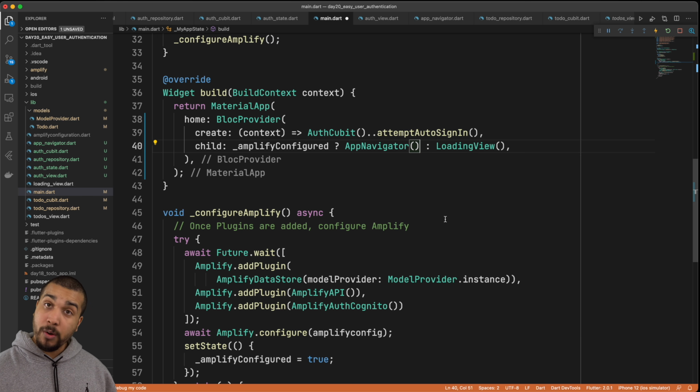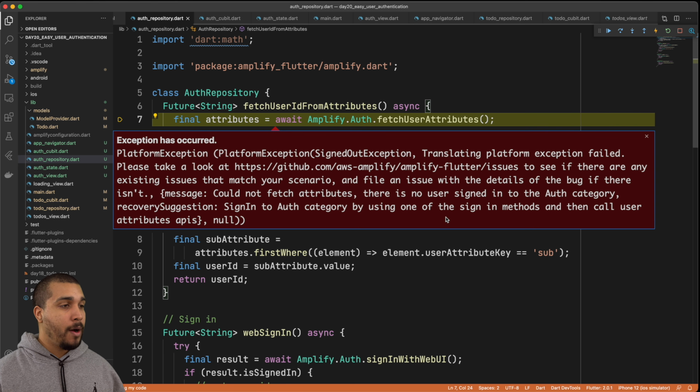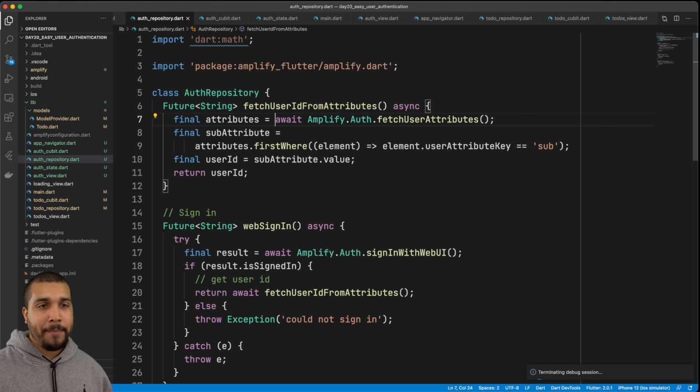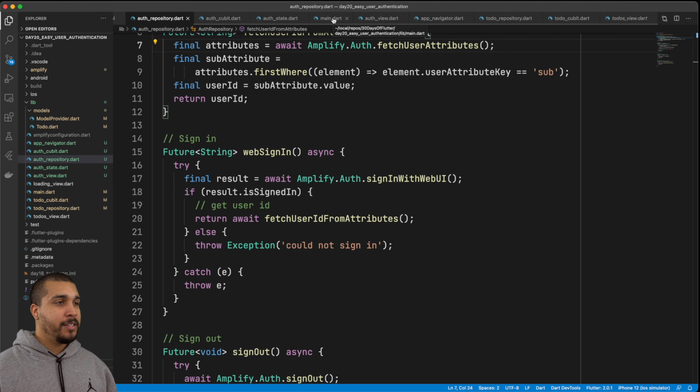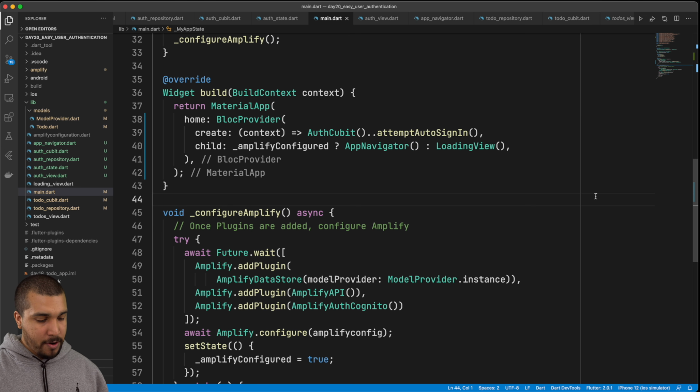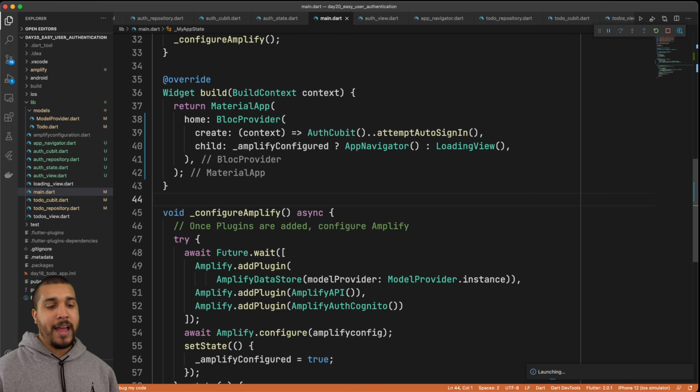So now I think that we're pretty much all done. All we need to do is, oh, and I ran into a crash right here because we were running in the background and all kinds of stuff has changed. But all we need to do now is simply go back to our main.dart and run the app, and everything should work as expected.